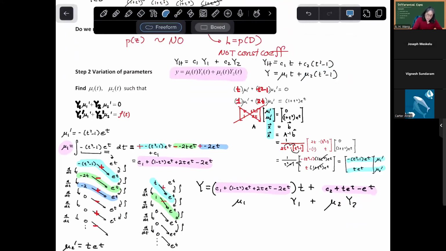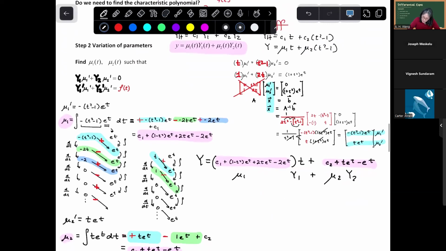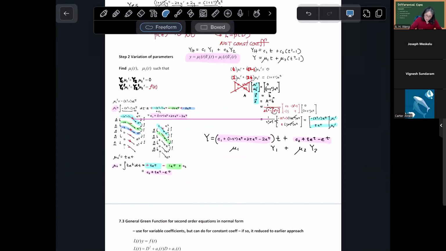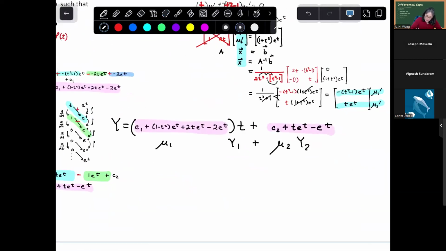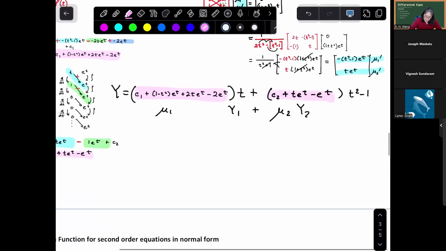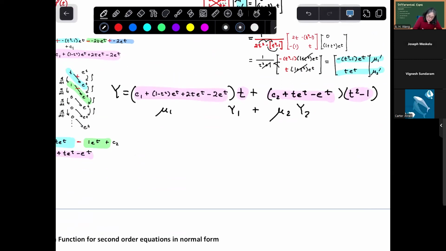T squared minus 1. So I'm going to copy it down. T squared minus 1. Let's see. It looks like everything here needs to be shrunk a little bit so I can have a little more space. There we go. So that was the t squared minus 1. Is that right? Yeah. So this is the y1 and this is the y2. And remember, you have to put in parentheses. Let's clean it up.